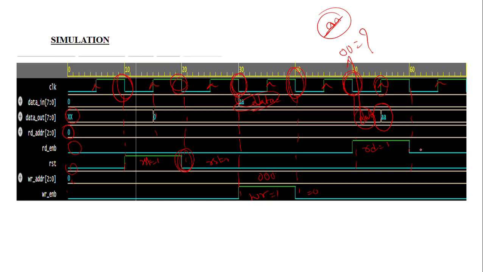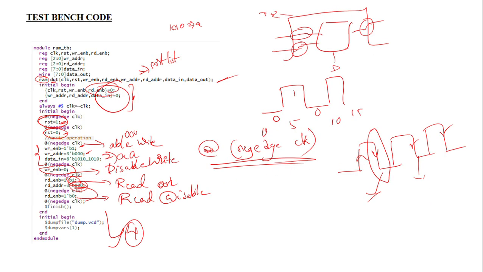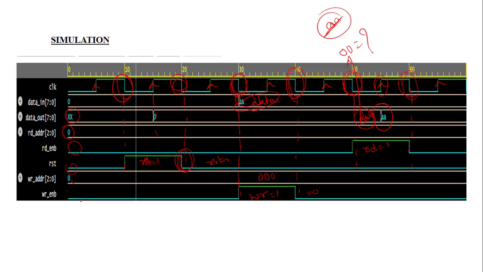So at the next negate of clock, your read enable is going to be 0. See here, your read enable is going to be 0 for next negate of clock. So like that you can design the code and try to write your own test bench for your design code, and you can analyze how your design code and test bench work according to your waveform. It will be correct or not. If the reset is given, it will be 0 or not. Otherwise data out will become don't cares or something else if there are any errors, any bugs.